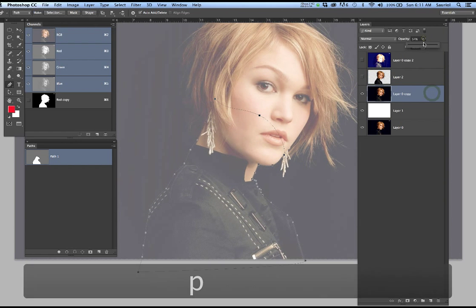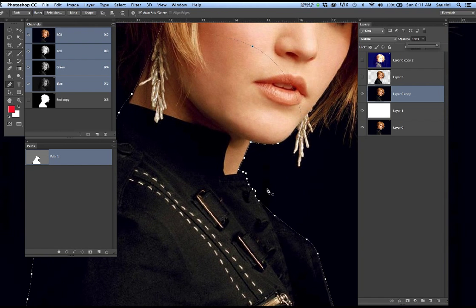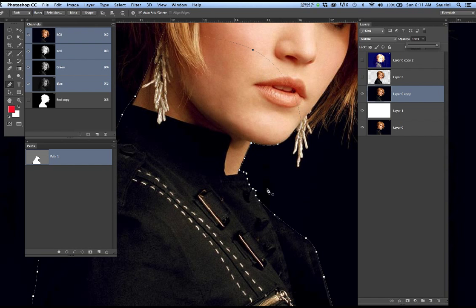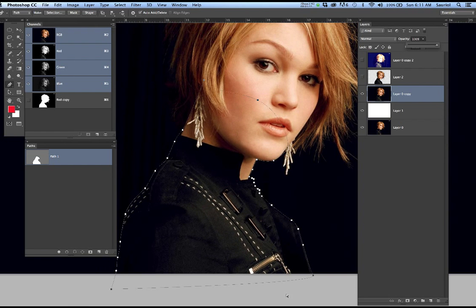Now maybe if I put that back up at 100%, you can see that better. Do you see that path that I'm going to highlight that I drew around her shape? And I'm going to talk more about paths in the other files, and where to actually draw the path. Now what I did was I drew it where I could see it the best. Now how did I actually see that the best? If I click away from that, you can see that's very difficult to see. I'll click away from the path, you can't even see the edge.